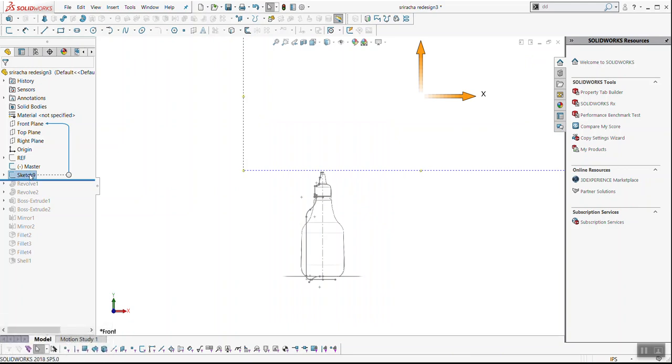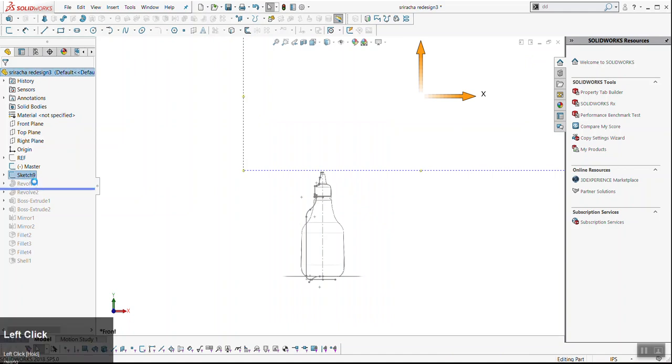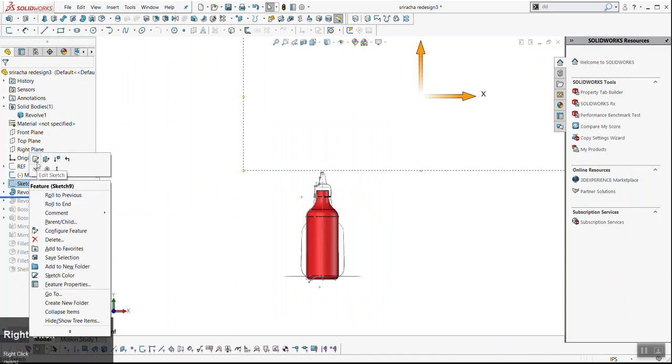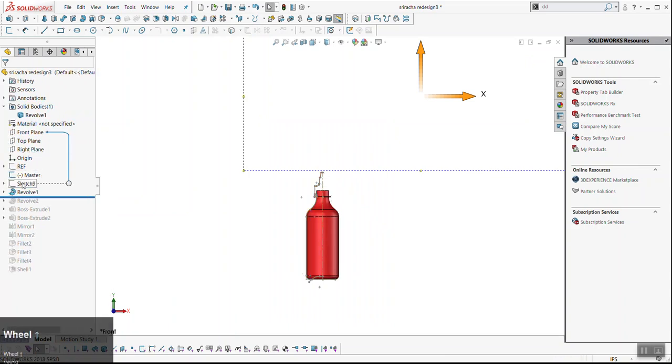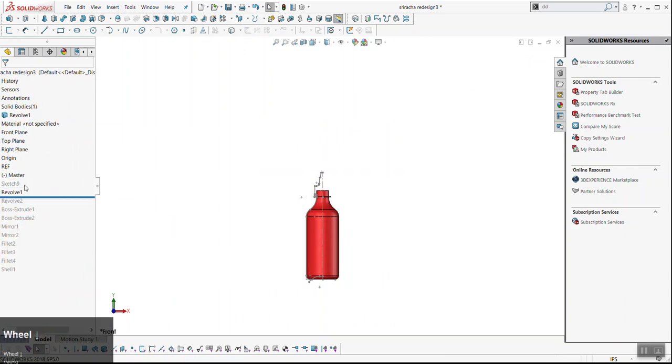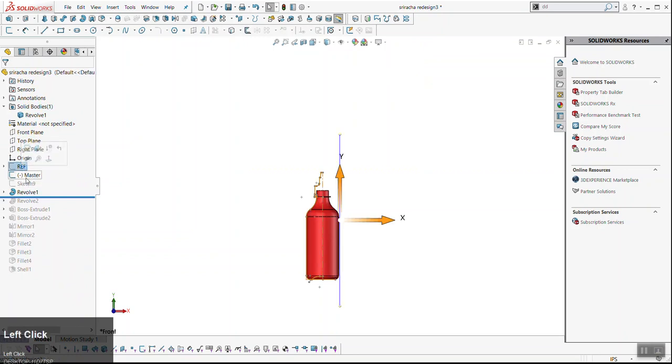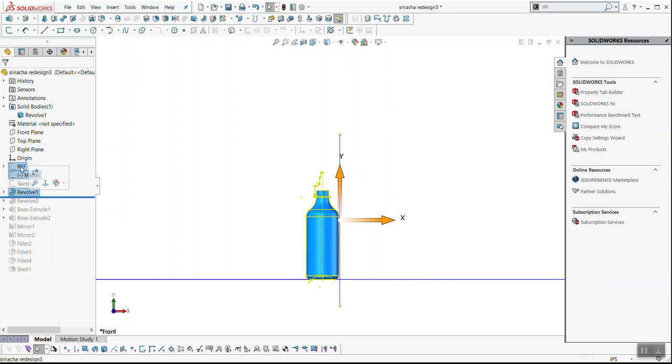Now there was some confusion as I was going around looking at all your master sketches, guys, of keeping things in order. And I realized there's all these weird stipulations, but they're there for a reason, okay? So let me just suppress this, make it not exist for a minute. When I'm grading your reverse engineer bottle, I'm checking for three things. At least to begin with, I'm checking that you have your reference picture in the sketch, I'm checking that you have your master sketch, and then you have a feature that's referencing the master sketch, that's a copy.